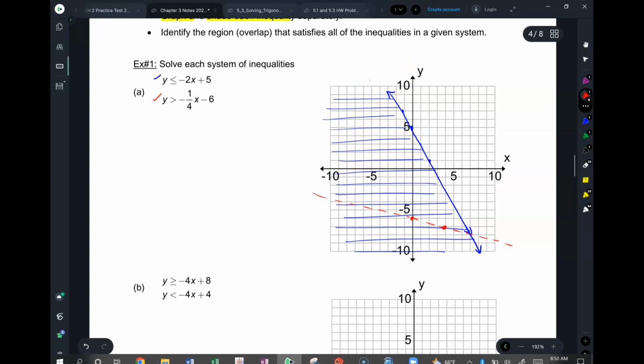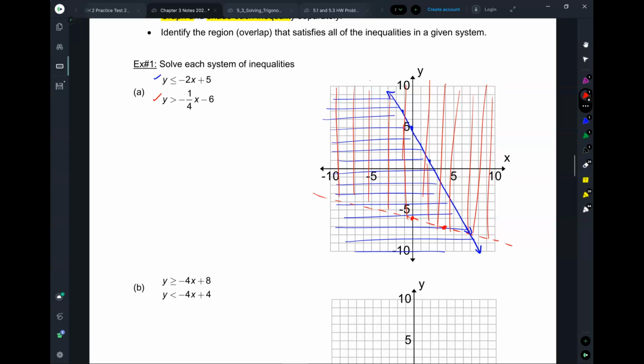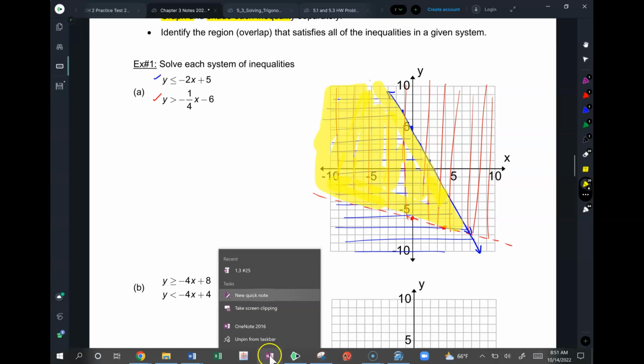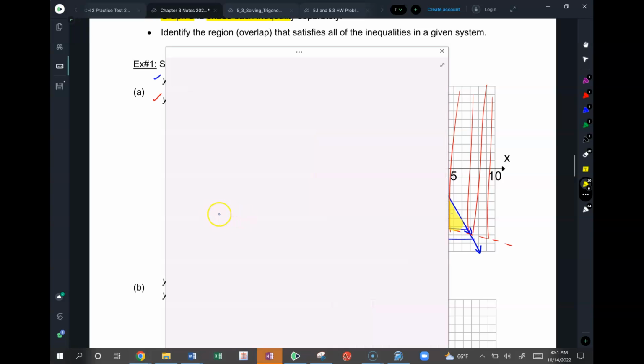What sometimes I like to do is this. When I graph one of them like this, and then when I graph the other one like that, I identify the regions where each of them needs to be shaded. So for example, the solid one, we shaded below, right? So I put little arrows saying it's going to be below. And then for this one, it's going to be above. So I put little arrows like this, and you can imagine that the region that they're going to share or overlap is this region. So that's all you need to shade, right? Either way will work for me.